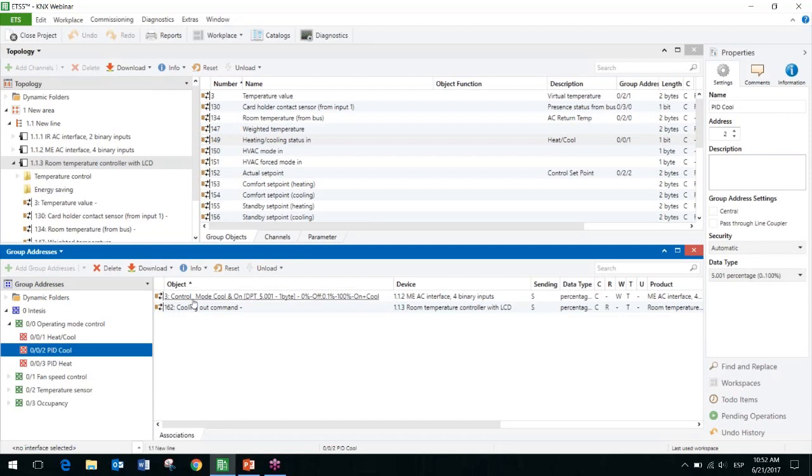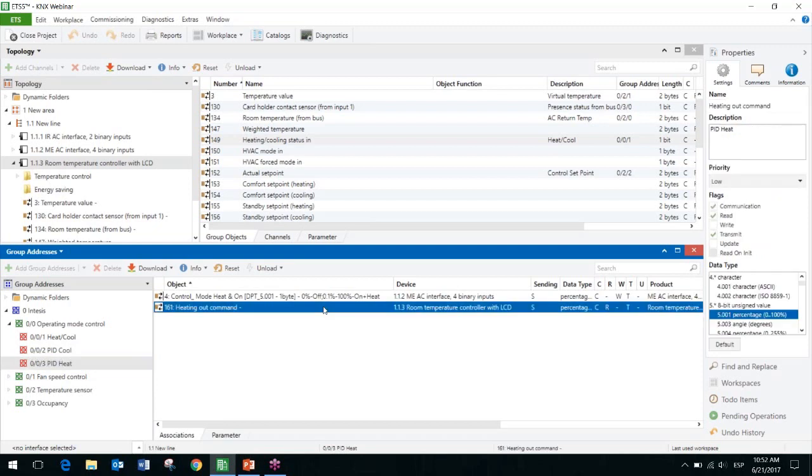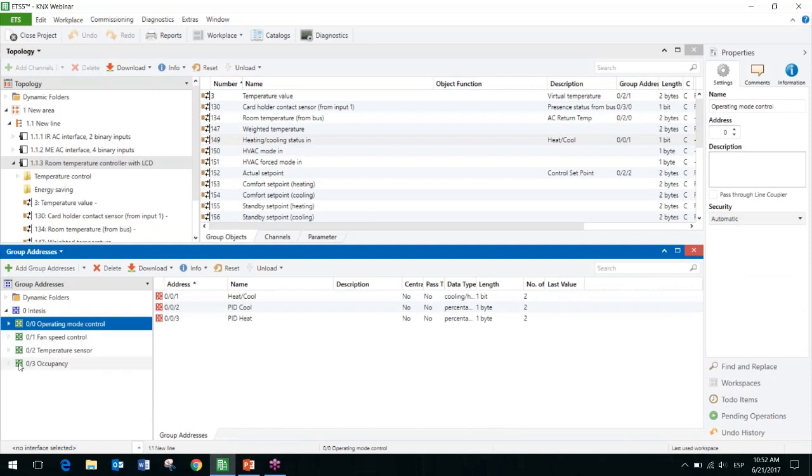In the same way, if we get a value bigger than 1% via the heating out command, we set the indoor unit in heat mode and also switch it on. Okay, so this is a good integration with the KNX thermostat.